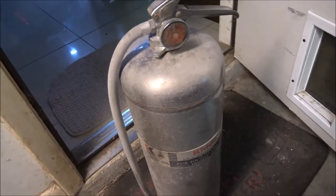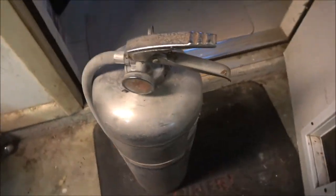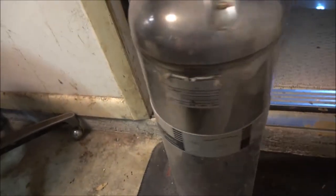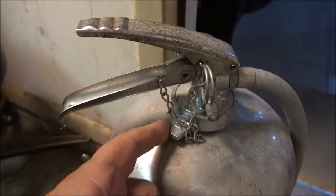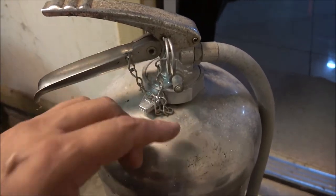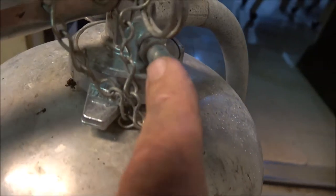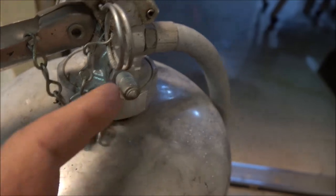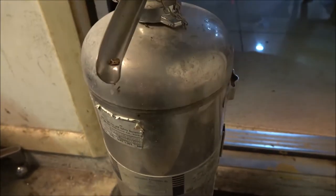So, anyway, guys, I don't know what that's all about, but that's a stainless steel. That'd make a cool little miniature grill. But I'm going to give it back to the rightful owner. This is water and steam. So what you can do, see, you can unscrew this. The pin's not been pulled. You can unscrew this, and you fill it up so much with water, and then put this back on. And then right here's a little valve, like a Schrader valve, like a tire valve, and you put so much air pressure in it. And then when you pull the pin and go to use it, it squirts out kind of a high pressure water volume. So there's nothing in. Yeah, there's some water in it.